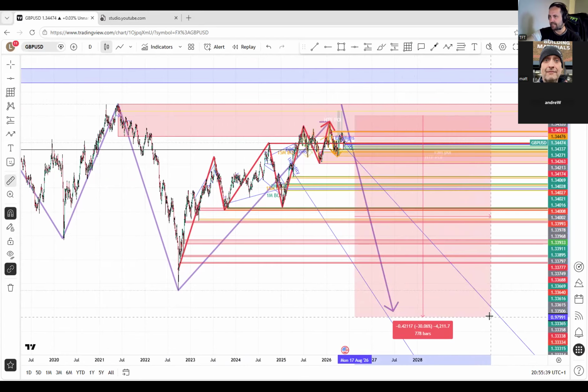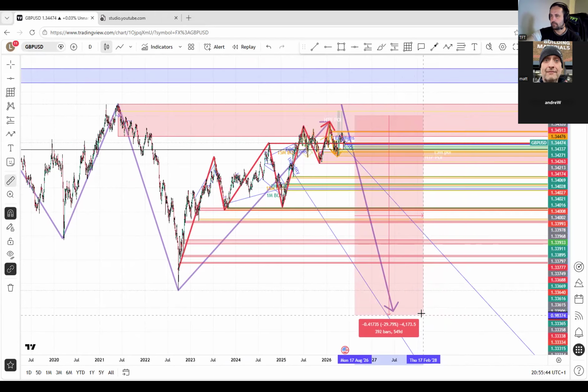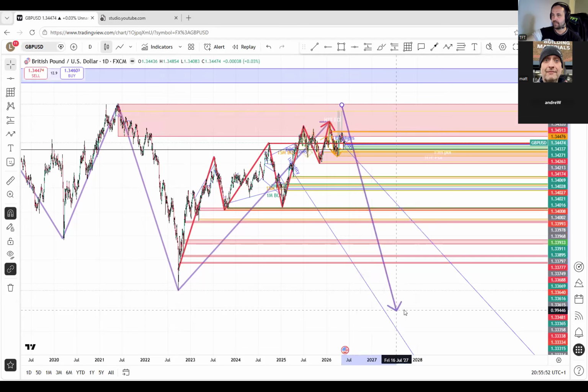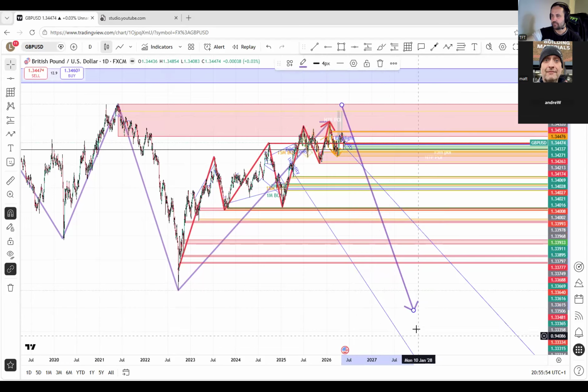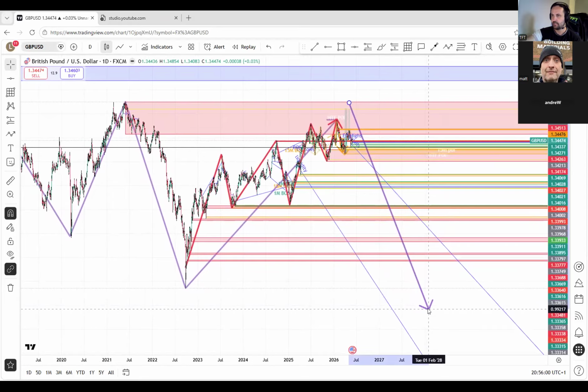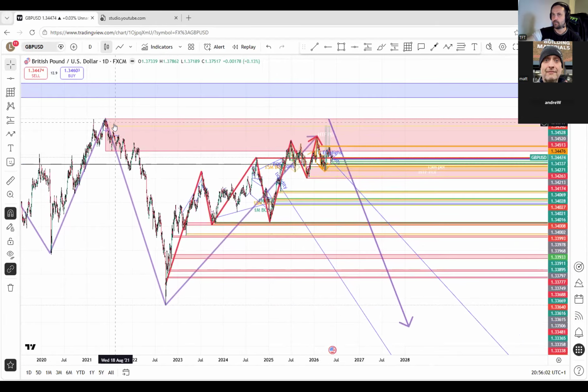I don't even know how many days that is. That'll be cool. 28. Yeah, well, it'll be 29, 30-ish at least, won't it? I think the date here is 2 years, around about here. So it comes down at that projection there. It's 2 years. It's quite a steepish fall, but we've had steeper falls. So just in time for the next election, it seems.